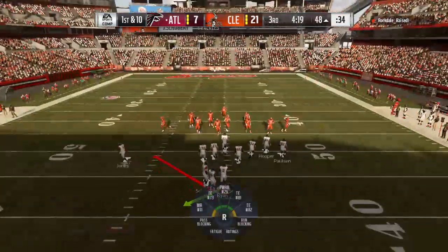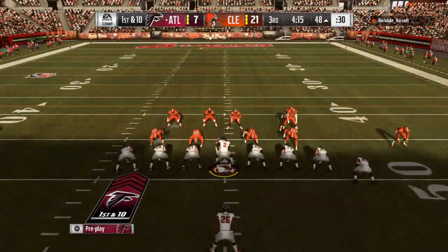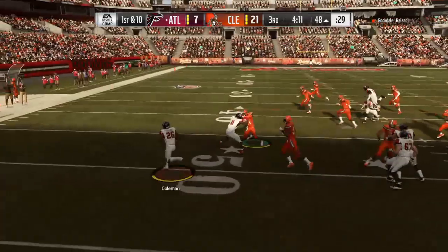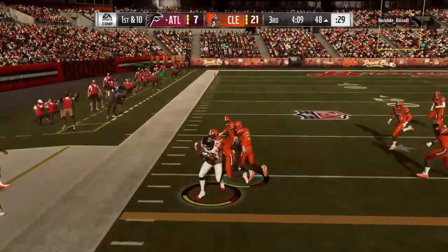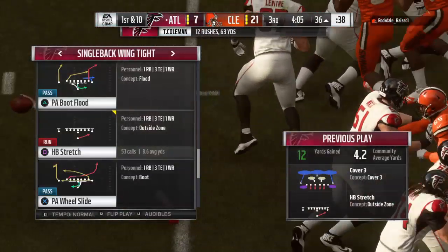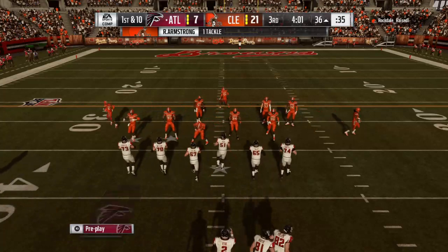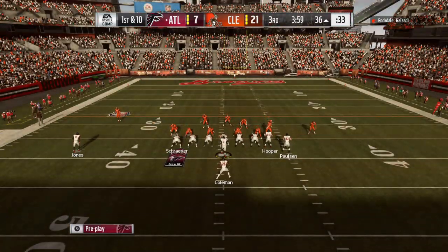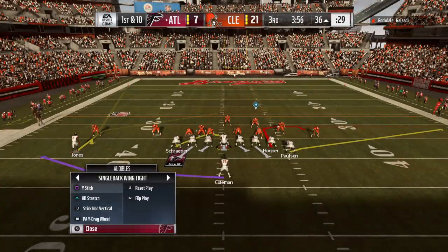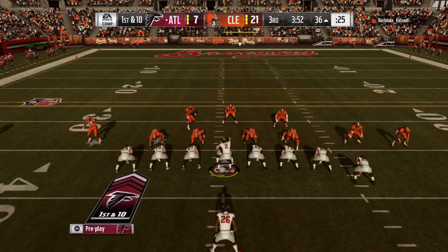Second and inches is oftentimes an invitation for an offensive coordinator to take a big shot downfield because he feels like he can come back on third down and pick up the first down. But sometimes you just don't want to break tendency. Stay with what you are, stay with who you know, and go get the first down. That's exactly what they did. They pick up 12 on the play there, and they move the chains. They're making it look easy out there. Another first down. So far on this drive, let me do a little bit of math here. 4 plays, 3 first downs. That's a pretty good recipe for success.